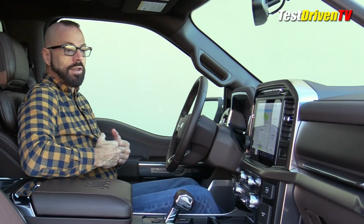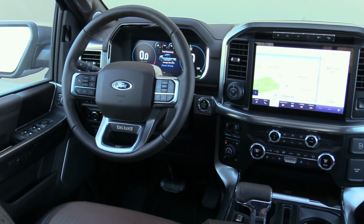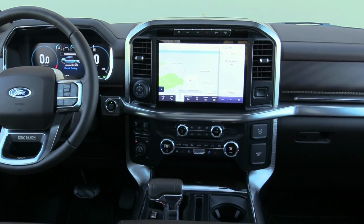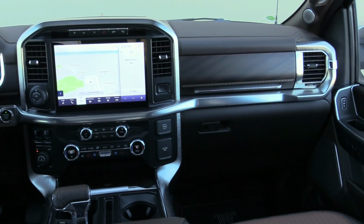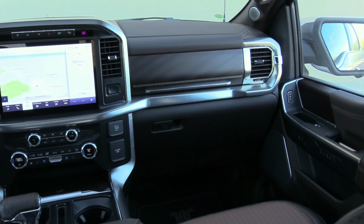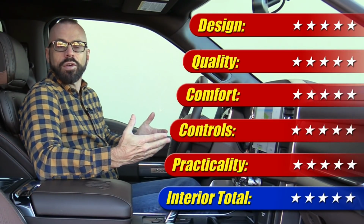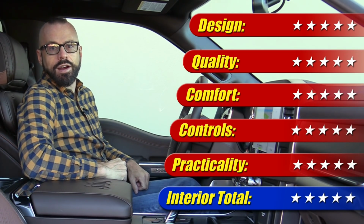When it comes to rating this interior, you might be surprised if you watch some of my videos because I'm really impressed. This is the first Ford interior I have sat in a very long time where I really can't find a lot to complain about. And if you watch my videos, you know that means something. This is a sea change. Ford has been listening to someone. I don't know if it's me, I don't know if it's other journalists, J.D. Power, whoever it is, they got the message. This interior gets 5 out of 5 stars.